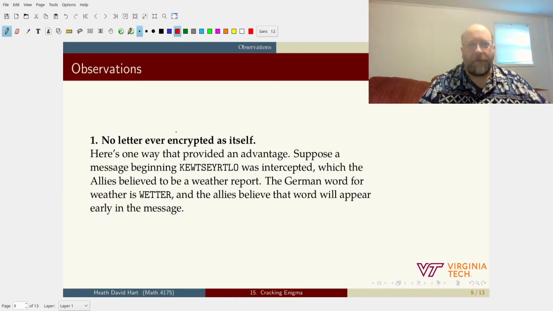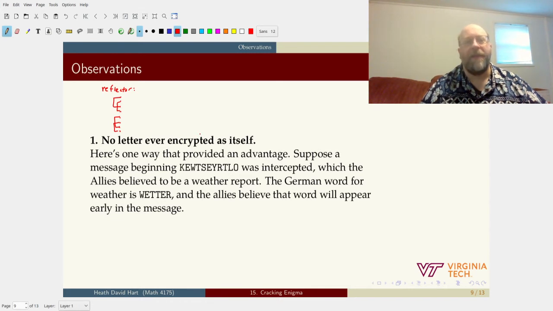So let's look at a couple of observations for what happened here. One, no letter ever encrypts as itself. That is because of the way that the reflector worked. The reflector took 26 inputs and paired them up, so on and so forth, in some way. But whatever passed through the rotors the first time, because it gets reflected at a different location, it will pass through the rotors the second time in a different way. And so if you hit an H on the keyboard, you would not get an H to light up. No letter ever encrypts as itself.